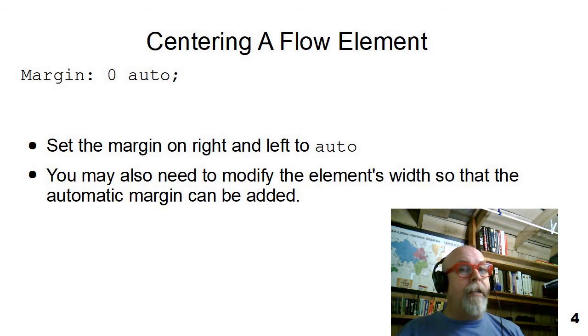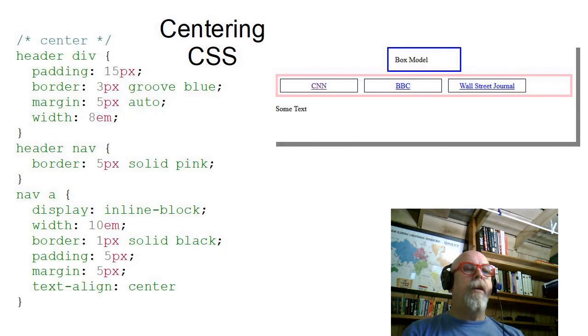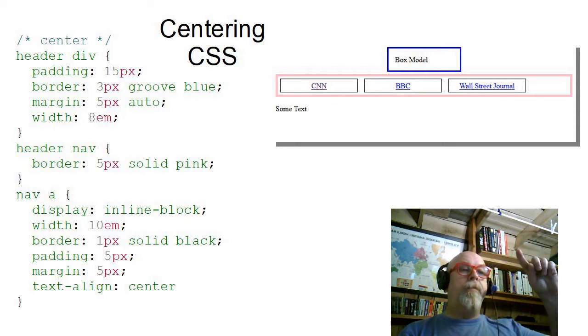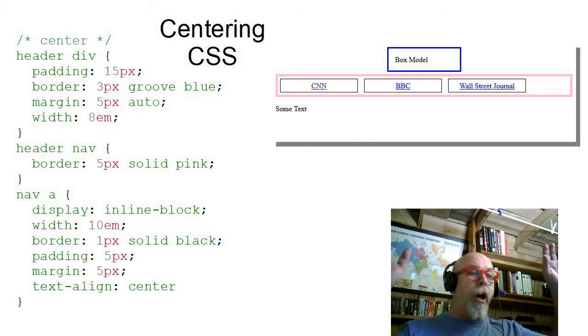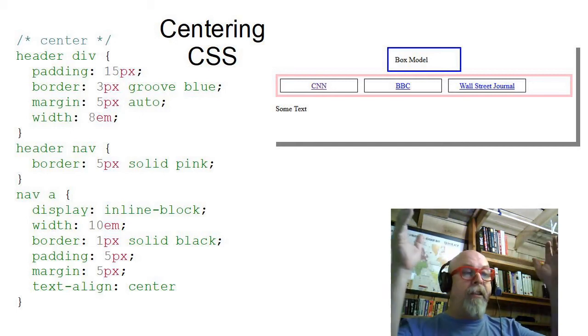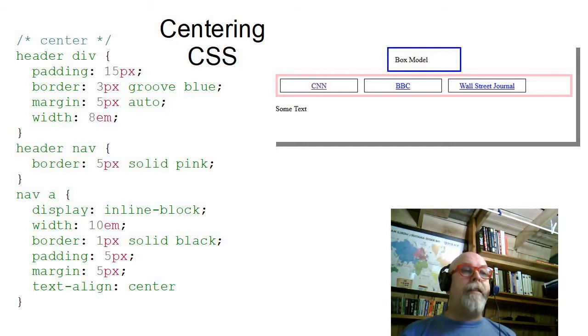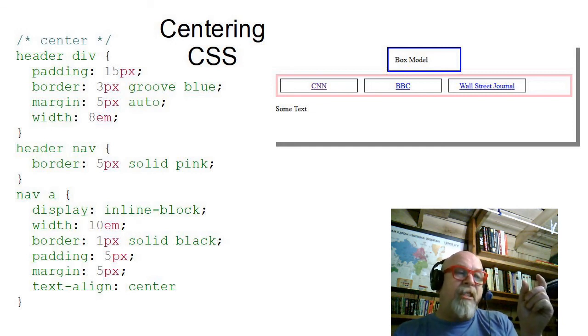So by taking the style that we created in presentation 6B, and here in 6C, I changed the div to a margin 5 pixel auto. So it's got a top and bottom margin of 5 pixels, an automatic margin on both sides, which effectively centers it after I set its width to 8 EM. I could have adjusted that width down to about 6, 6.5 EM to make the box fit exactly the text, but you can see how that worked.